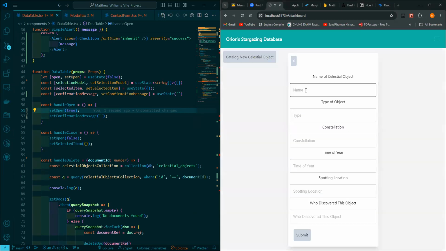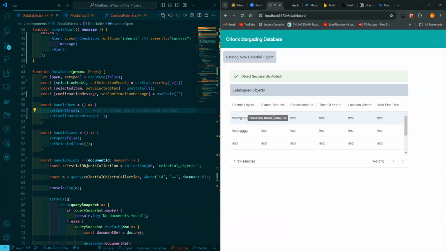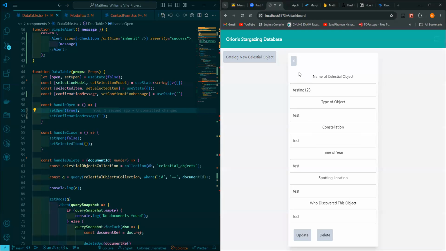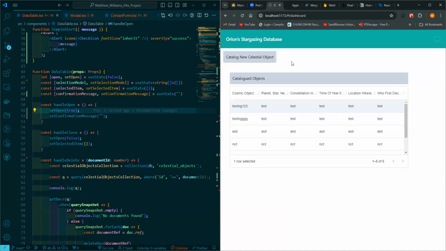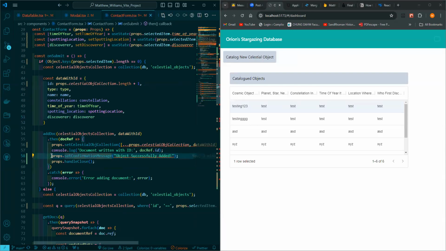So again, let's say 999. Let's submit this. We see that message appearing here for us. We click here, go back, and it's gone. We also want the information to be added here.